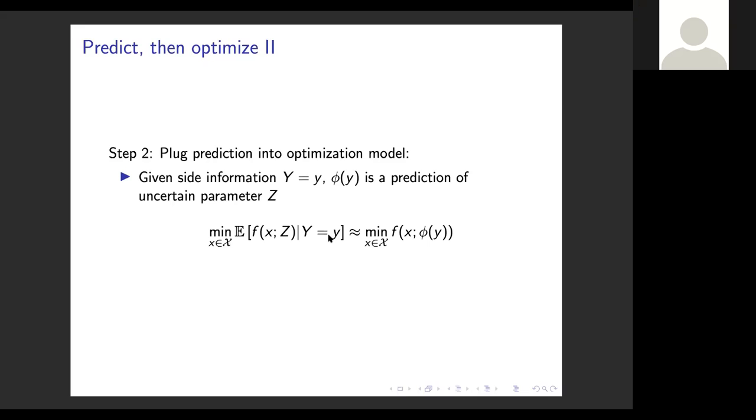I see. But on the other hand, on the right-hand side of this equation, you get rid of expectation, meaning that you rely on your prediction, right? Right. I'm not sure how late you came, but you might have missed: what I'm talking about now are methods that people used before there was literature on optimization with side information problems. So this is maybe not exactly the best approach, but what I'm going to talk about in the next slide is when it's a good approach and when it's a bad approach.